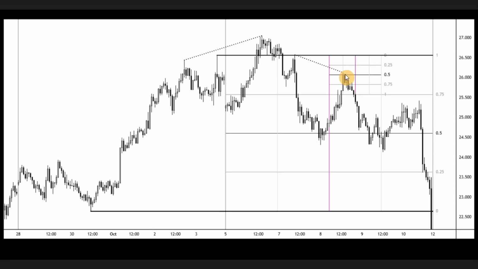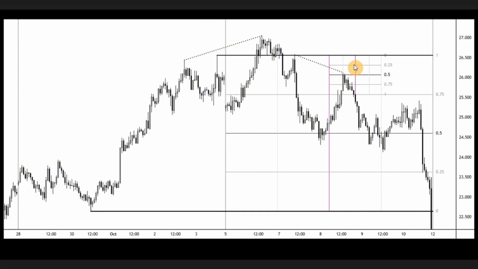But if you don't trust this, you can wait for price to trade below the next fractal level, which was the 75. This bearish candle closes below it. Therefore, when a candle trades back up to the 75 level, you can use that as your entry. So you could have entered from the 50%, or you could have entered from the 75.